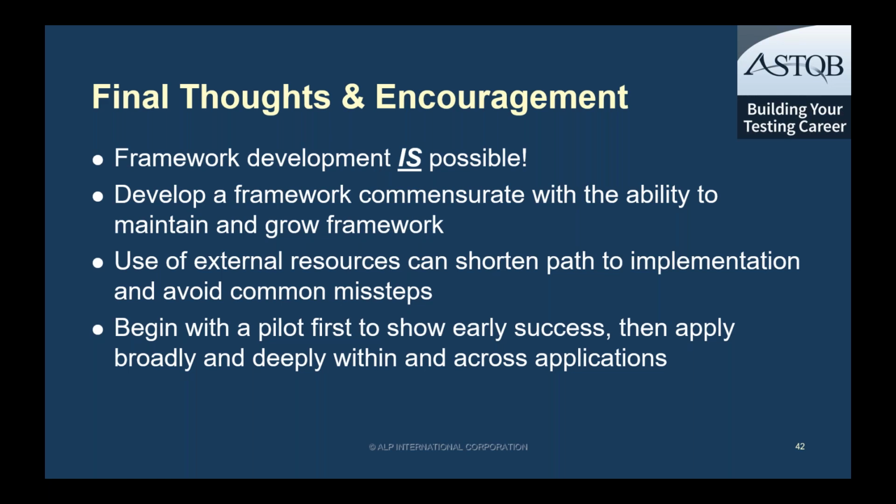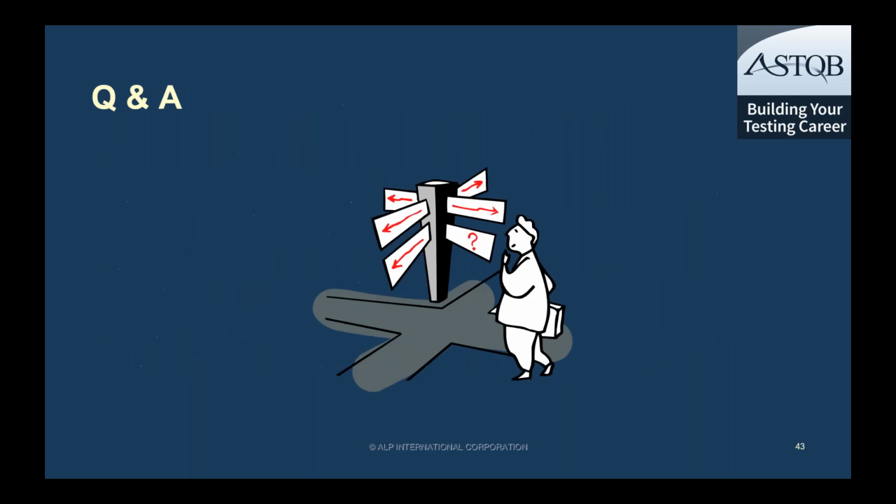And what I mean by that is, instead of trying to develop an automated framework against an entire application, do it for a small part of the application. Show that early success, get the buy-in from everybody, and then you can apply that same concept of what you learned within that application and then across to other applications. So that summarizes the talk on framework development and all the things that you need to be thinking about. I hope you found this very valuable, and now we move on to the Q&A section.